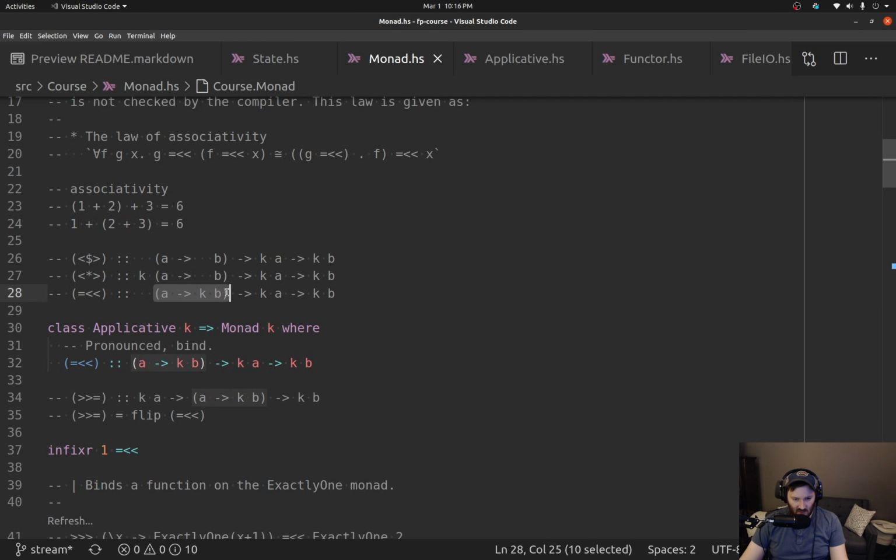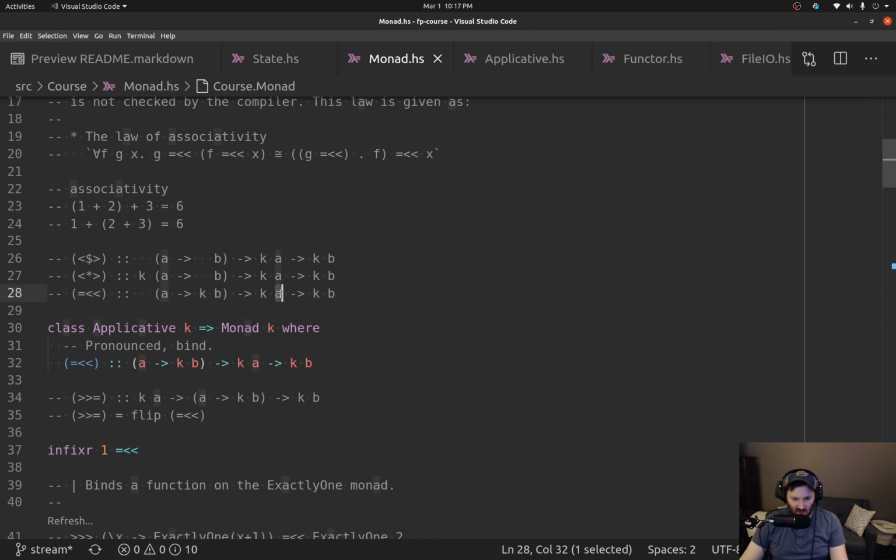So then we get to bind, which is kind of how you implement a monad, and it has this signature. So rather than a function applied to some value in a context, or a function inside of a context, the function lifts this value into a context. It has this sense of flattening, right? Because you have this value, this K A.